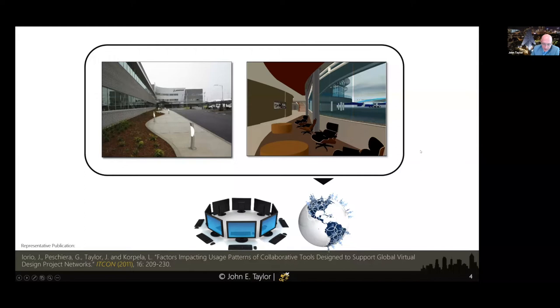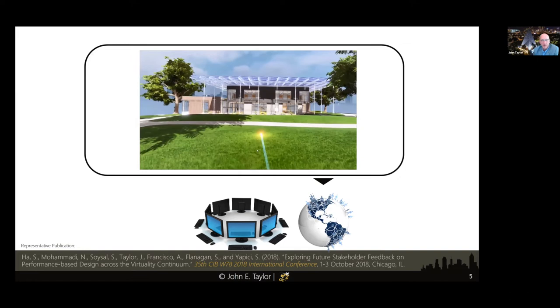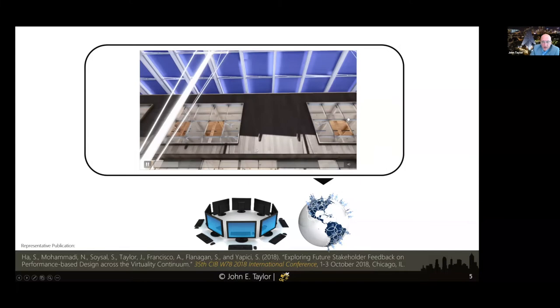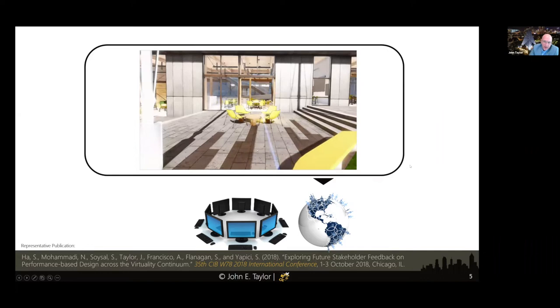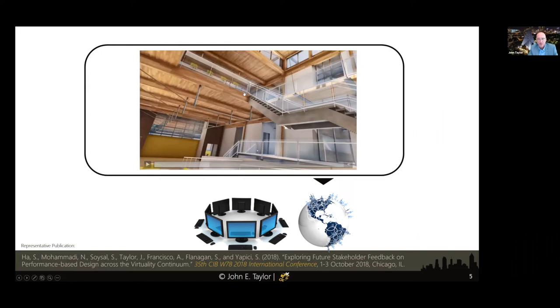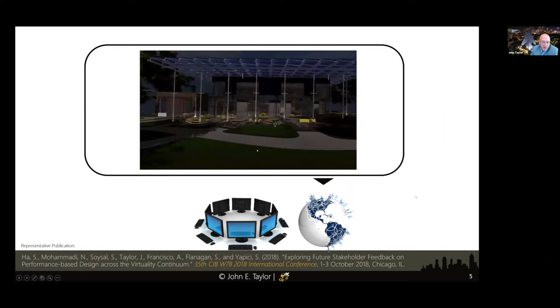We are still doing some work at the single building level on this. This is the Kendeda Building for Innovative Sustainable Design. It is a living building on campus, one of only 20-something, I believe, certified living buildings in the world, which is a very rigorous sustainability standard. And what we were interested in with this was to give stakeholders the opportunity to actually interface with the model while it was still being designed. And so we brought the architect into the model, for example.